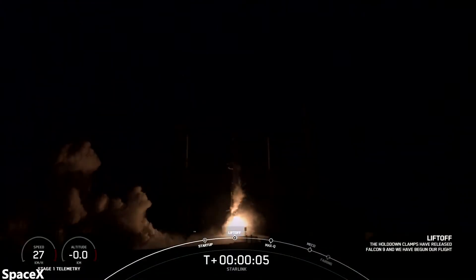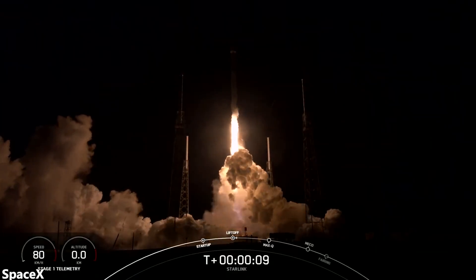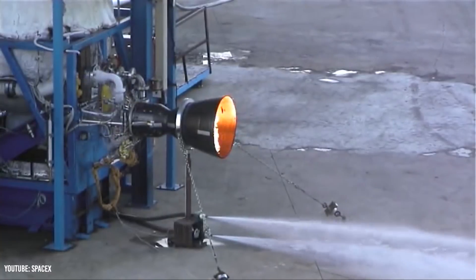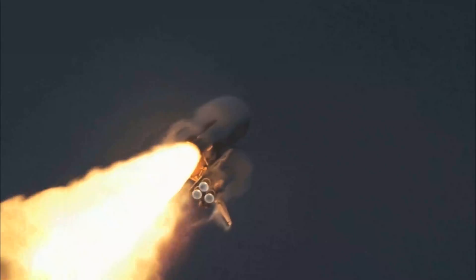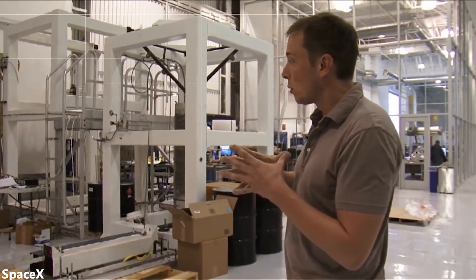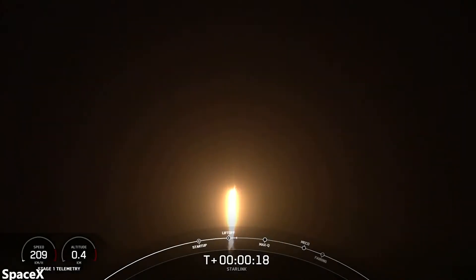Once all of the inspections, repairs, and replacements are done, SpaceX moves on to the testing stage. In this stage, SpaceX will go ahead and complete many common rocket tests like the static fire test. These tests aren't actually required to have a successful flight, however they can prevent a more serious disaster during the actual flight. Refurbishing a booster and getting it ready for launch generally takes several weeks, and this is where the bulk of the time between launches is spent.